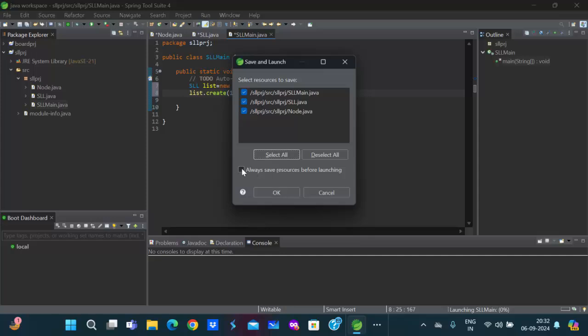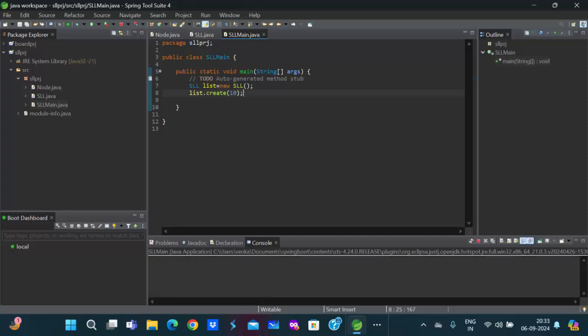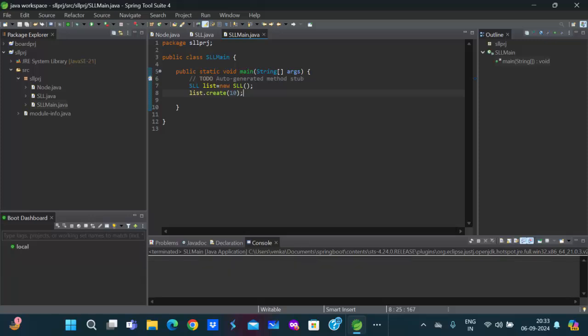Select all. Okay, so no console display at this time. So any errors are there? No errors. Terminated. That's it. Okay, no errors are there because we did not display anything.